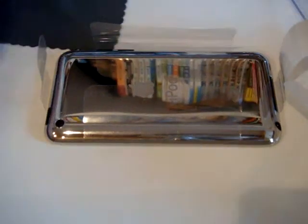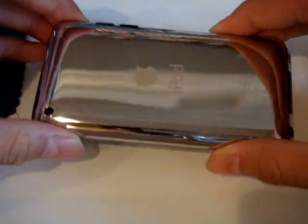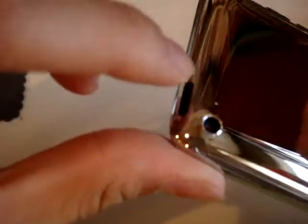I don't want any scratches, so I've got this for protection — just put it right here and take this thing off. I'm really afraid of scratching this thing. Here it is — the new iPod Touch, very slim. At the back you can see '32GB, Designed in California, Assembled in China,' the Apple logo, the back-facing camera, and the sleep/wake button.